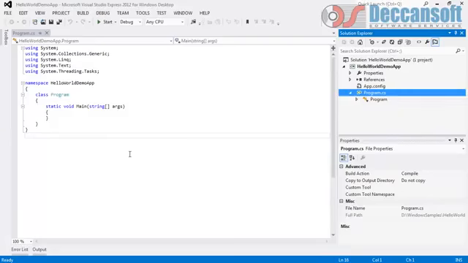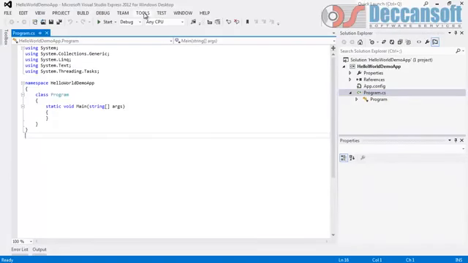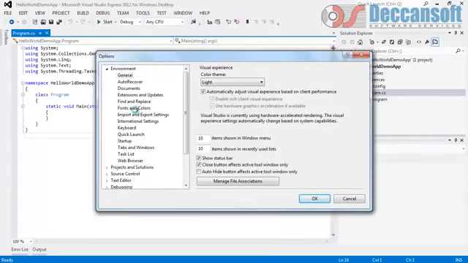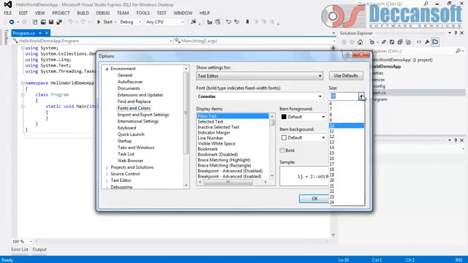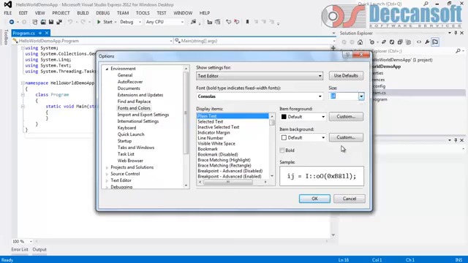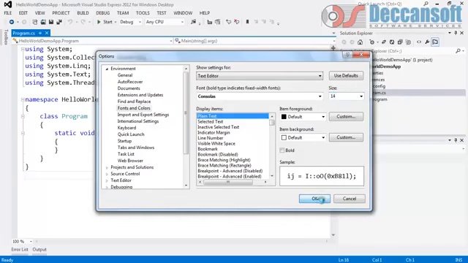Now this is the project I have created in Studio. Of course you can go to Tools. See, this font is very small, so in case you want to increase the font, go to Tools, you will find Options, and here you have Fonts and Colors. You can select the font of your choice, and you can set the size also. Like I am changing the size to, let us say, something like 14 font.